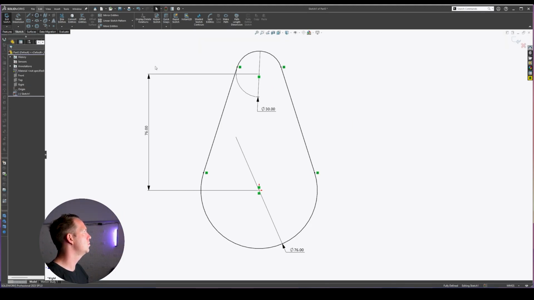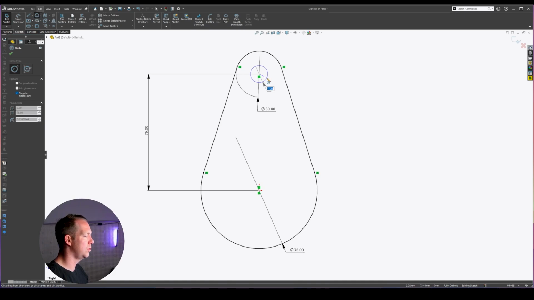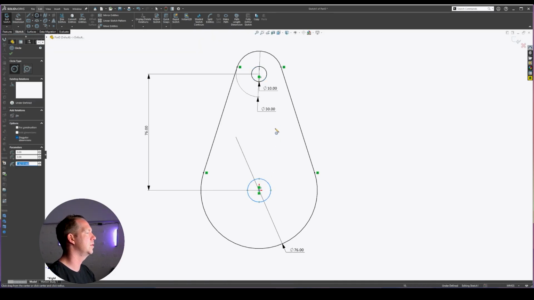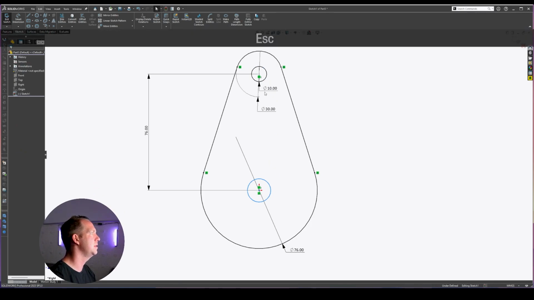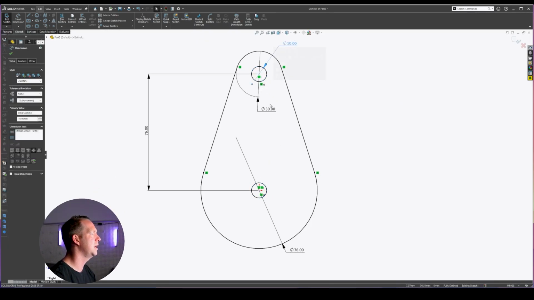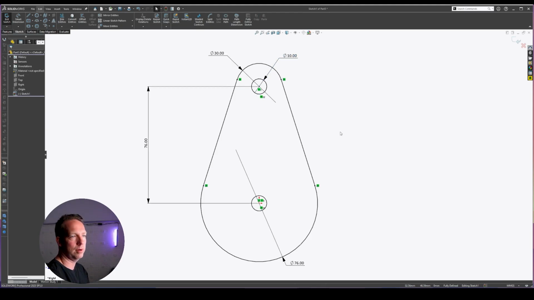And then you're going to draw two more holes, small holes, on the center points of those circles. And both of those holes are going to be 10 millimeters in diameter. So you can dimension one and make the other one equal. All right. And then you're ready for what I'm about to show you.